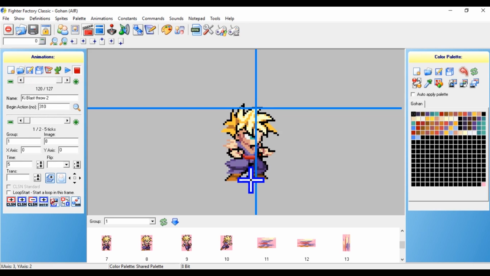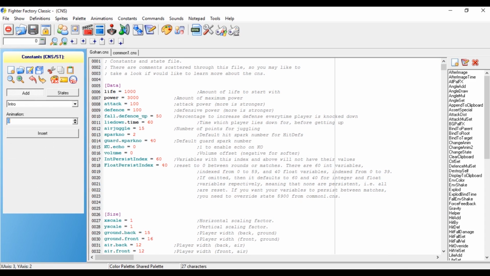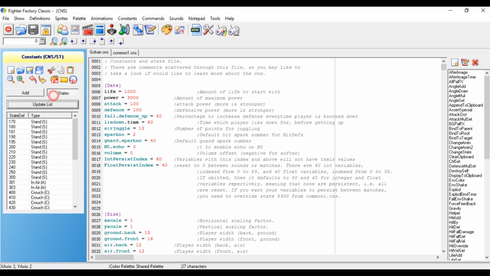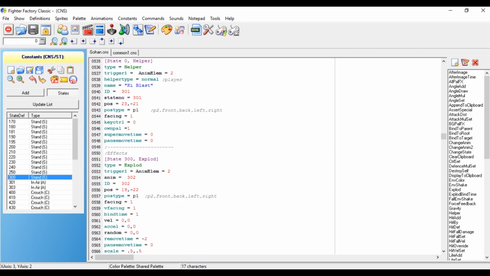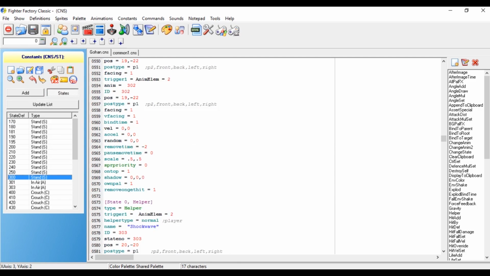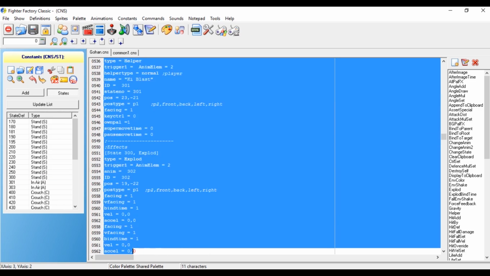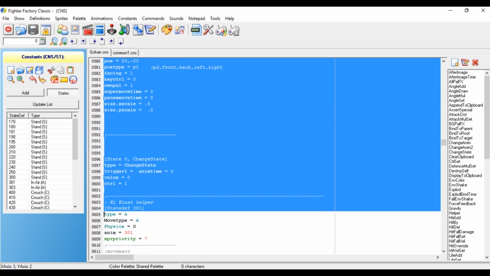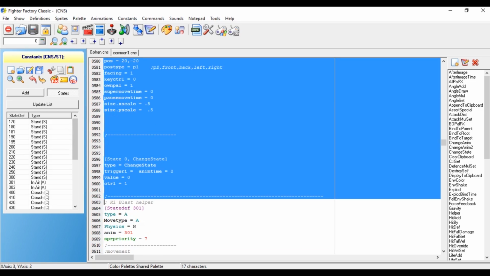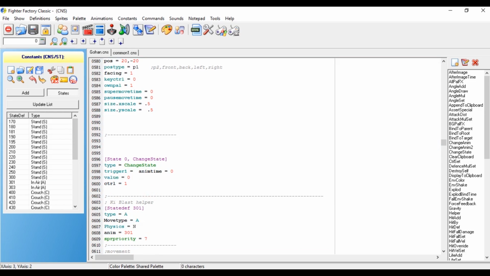Now what we need to do is go into the CNS file. Let's go to the states and locate state.def 300. Found it right there. And what we can do is just copy and paste this right below. So I'm going to copy state.def 300 and then go underneath it and paste.